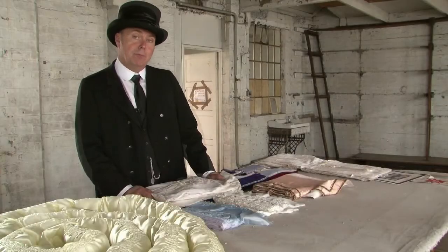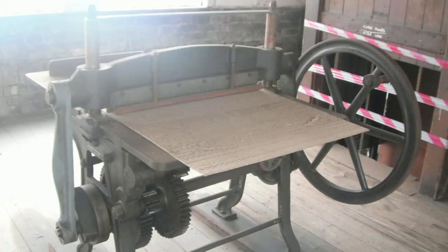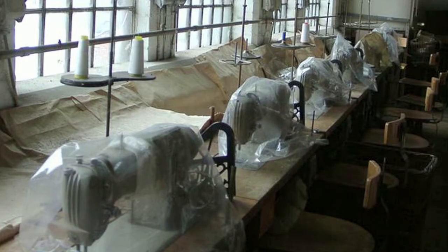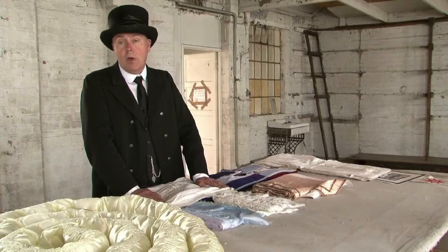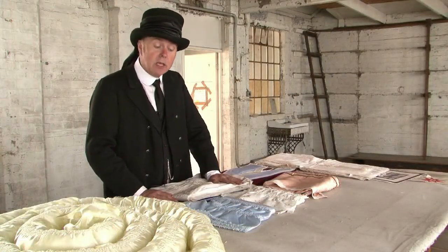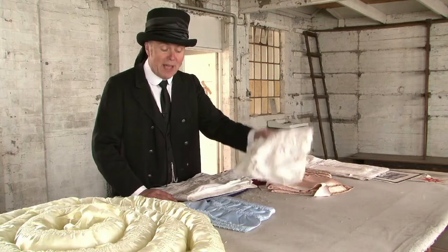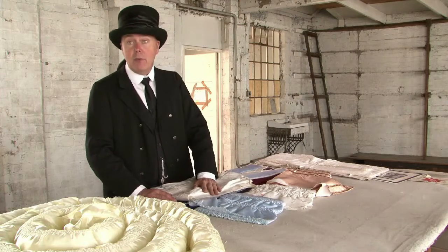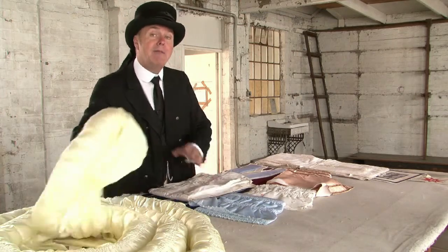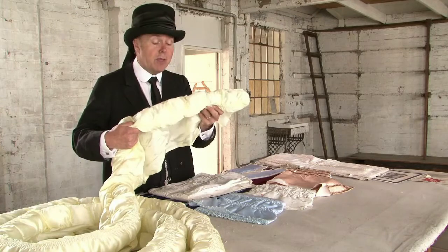We're now in the shroud room. This room had two main machines — the cutting machines, relatively quiet and hand operated, and the sewing machines, eleven of them in total, all sat in front of the windows to use the maximum amount of light for the fine work done here. As well as making shrouds, they made coffin linings — some quite simple and plain, some with a floral pattern, and if you wanted to splash out, you might have them lined in what the staff referred to as bonbons, because they reminded them of the old sherbet bonbon.